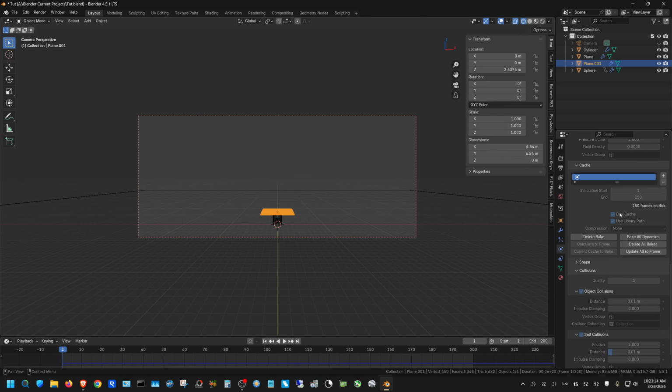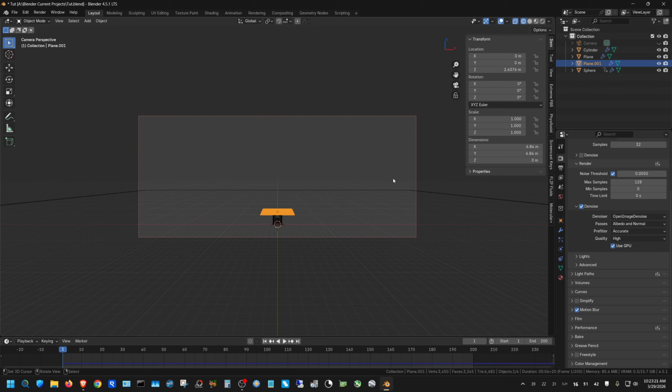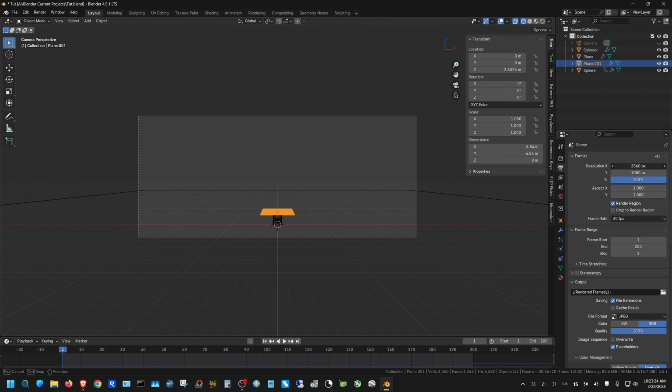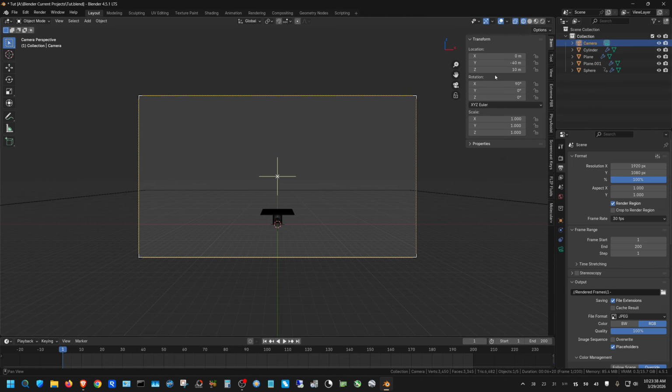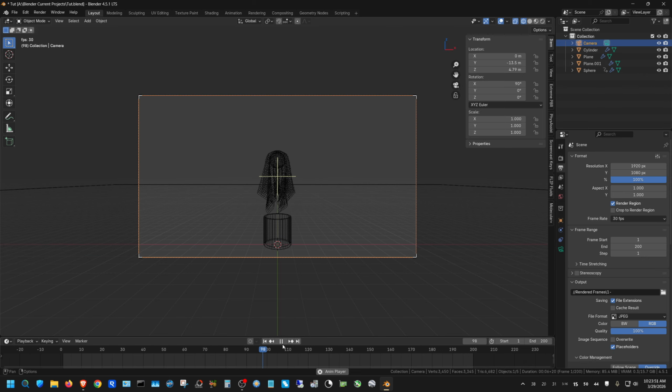Now I went up to 250 because I have this set to 250, which is fine. Now I'm going to change this from this extra wide to standard 1920. All right, now let's position the camera. Whoops, want the camera, not the cloth. Click play, see what it looks like. All right, so now, right around here, I need to have the camera.